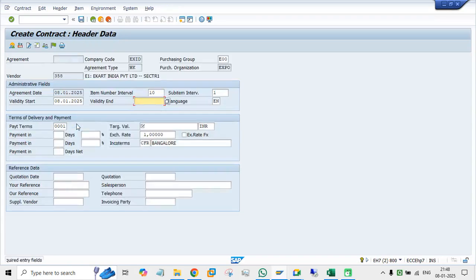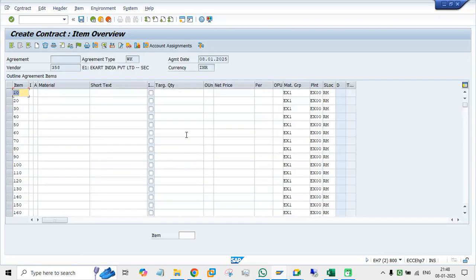So validity ended. You take 5.2. For example, you take 1 rupee only. No issue. Whatever line item you want to add, you add. You can add multiple line items here. No, my question is, sir, value.